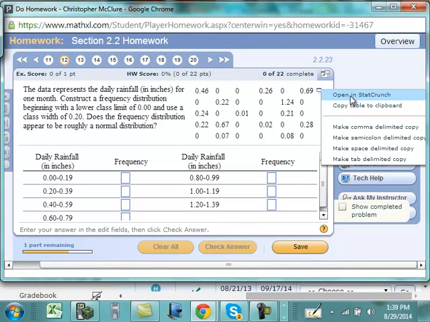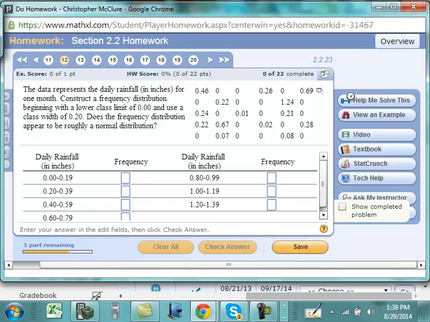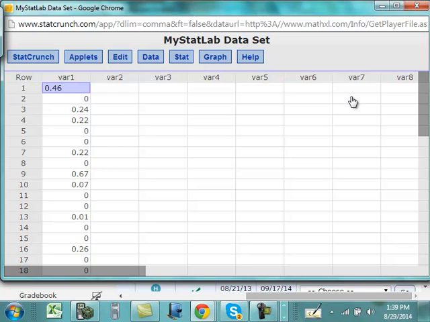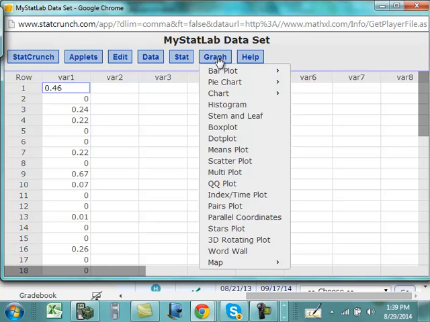All right, because I want to focus back on StatCrunch. Now, I'm going to click on Open in StatCrunch. Now, StatCrunch is kind of embedded within my StatLab. And StatCrunch is going to open. It's going to have that same data in that first column. And the goal of this exercise is to create a histogram. Now look at these different menu options across the top. I'm going to go ahead and click on Graph because, after all, a histogram is a sort of graph, right? So it's pretty intuitive that that would be the selection that we should make.